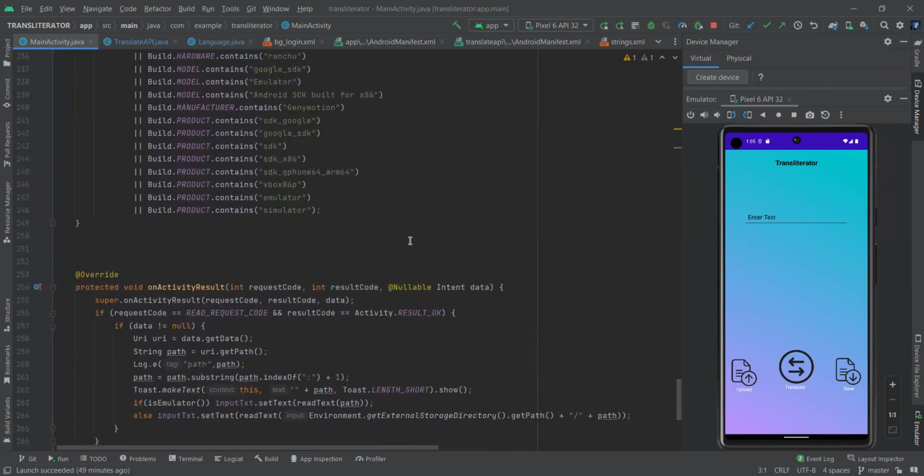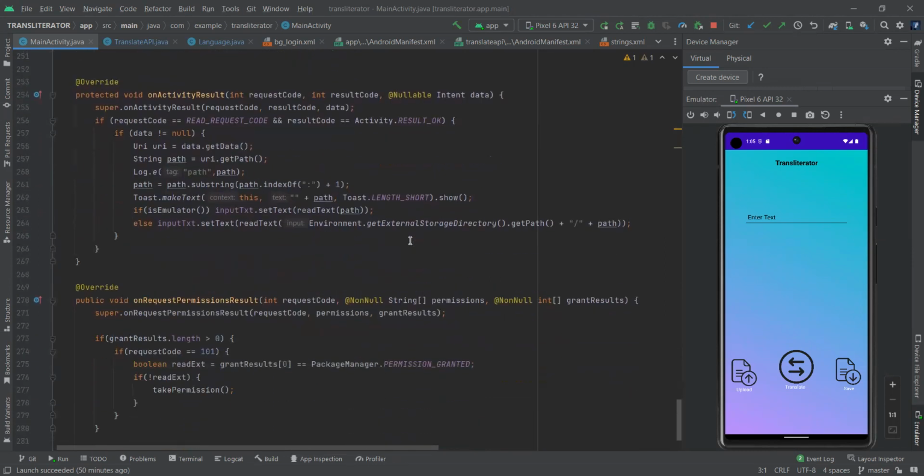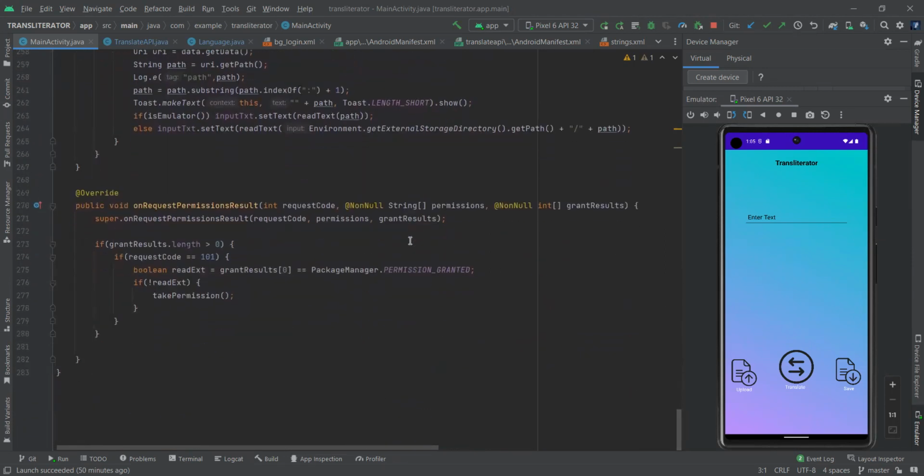And next is on activity result. This method is called when an activity that was started for a result returns a result. In this case, it handles the result of the file picker. Next is the on request permission result method.